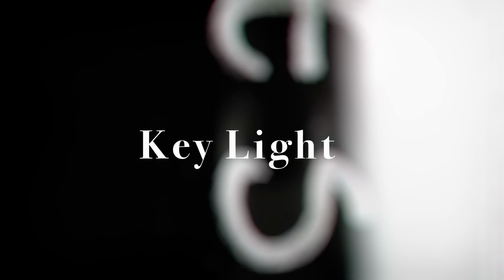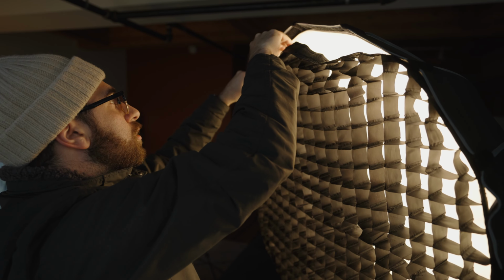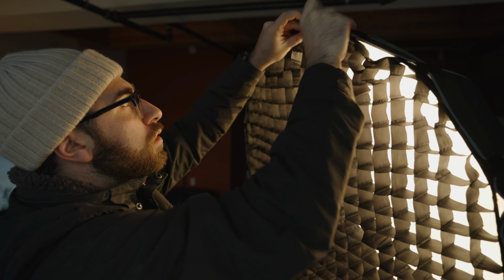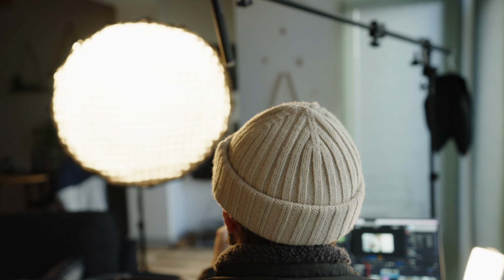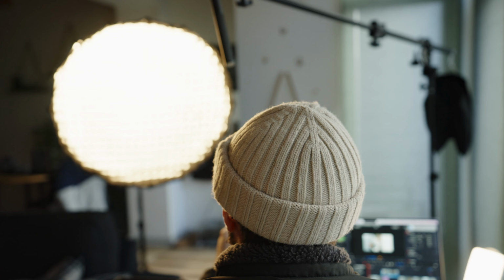And as we come right back in now, we'll talk about the key light. This is the Amaran 100X, and it is filled up with the Aputure Light Dome SE. The reason there's this big dome and this grid on here is because it creates a soft light on my face. I used LED panels before, and it was just this harsh one-sided lighting, where this kind of takes the light and illuminates the exact side you're working on in a soft way.